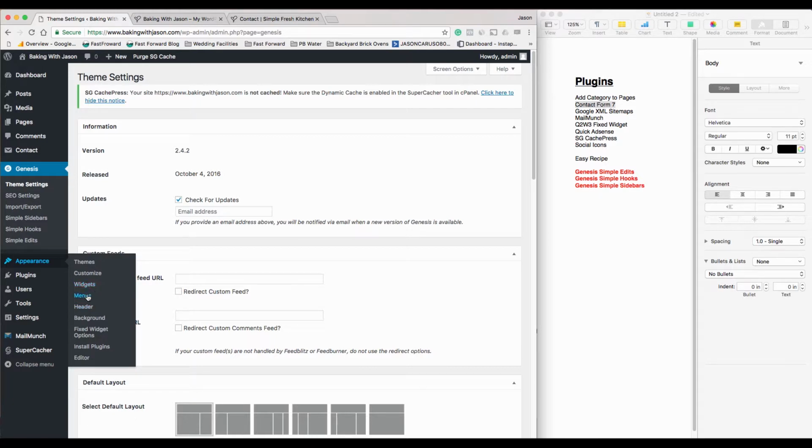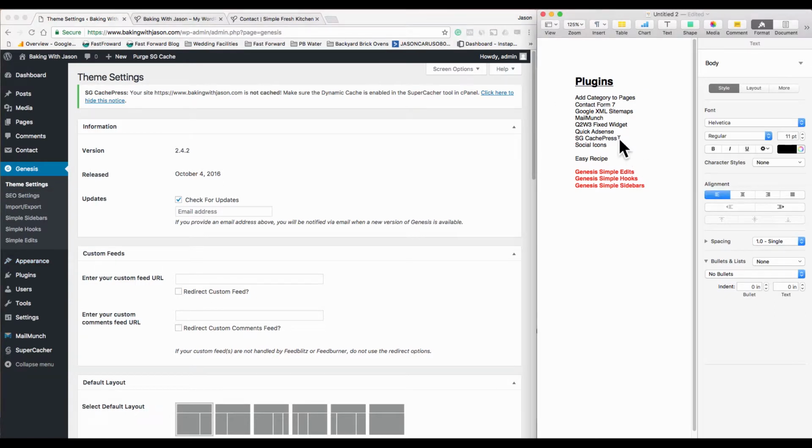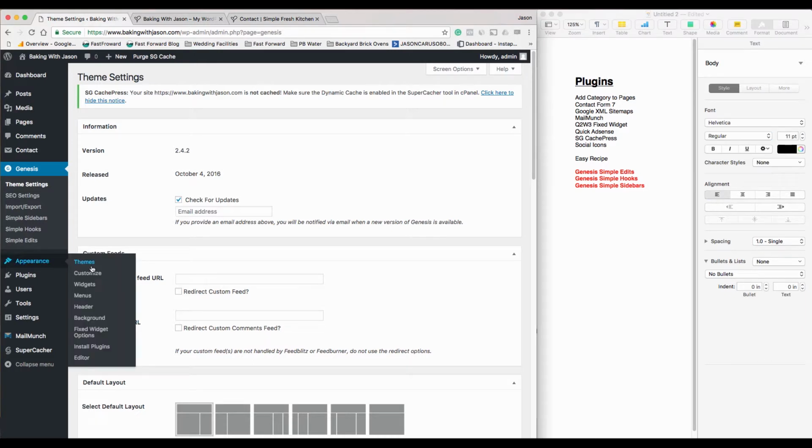Now we've actually gone through, we actually have created a menu, and I'll go more in depth in what the rest of these things are coming up. Also, if you take a look here, this fixed widget option, this was a plugin that we installed. So again, we'll go through this, but for now, this is where you're going to find your menu and your widgets and so on.